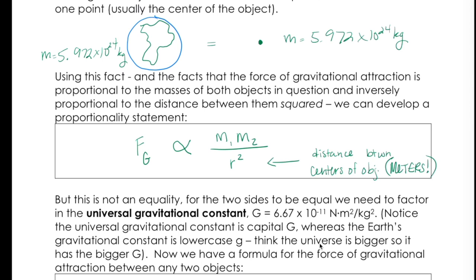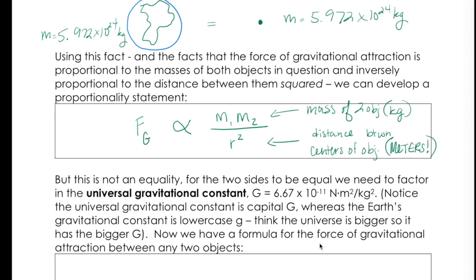The other important thing to note is that it is in meters. A lot of the time, especially because we're talking about objects in space for some of these problems, it's going to give it to you in kilometers, and so you're going to have to convert it to meters before you move forward with the problem. Just be aware of that. And then the masses of the objects are going to be given in kilograms. So I'll label that as well. We have the mass of the two objects, given in kilograms. If they were to give it to you differently, you would have to convert that.